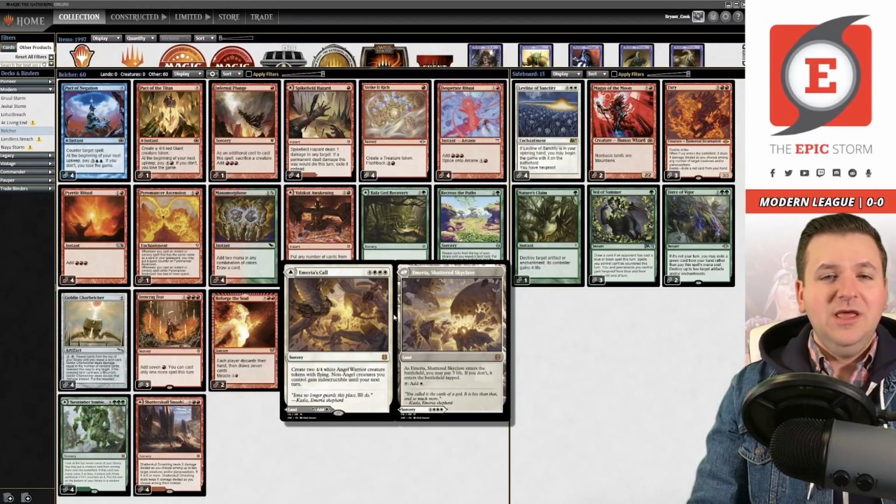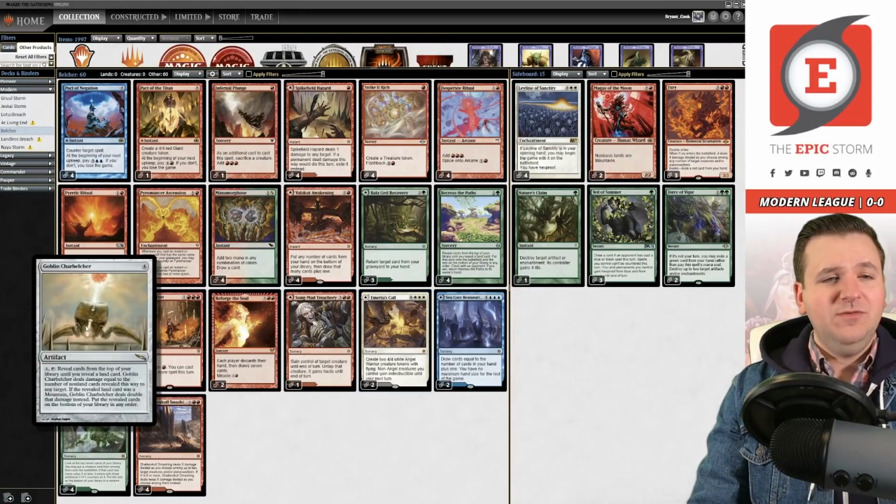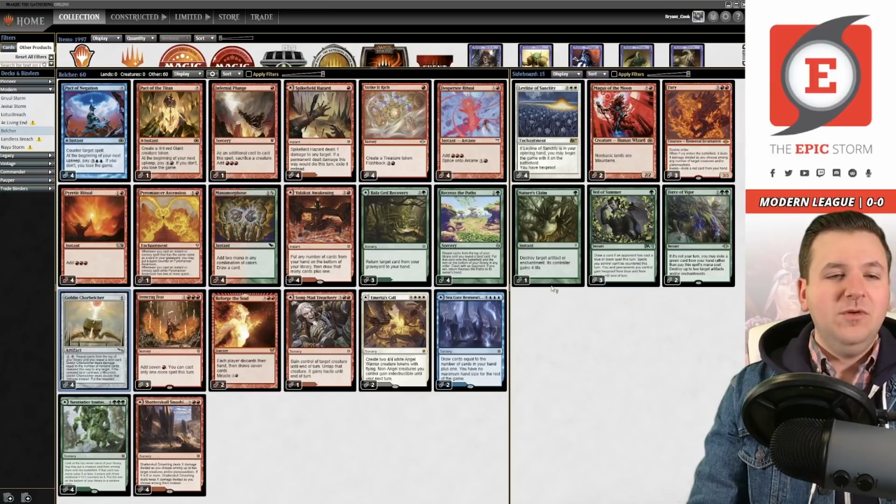In my opinion, that's way too many clicks, but we're going to do it anyway today, or at least maybe we'll do it today. I'm going to hope that I don't have to win around Pithing Needle, but that's the idea here. We're going to be using this Goblin Charbelcher more often than we are Amiria's Call, hopefully. So that's the game plan.